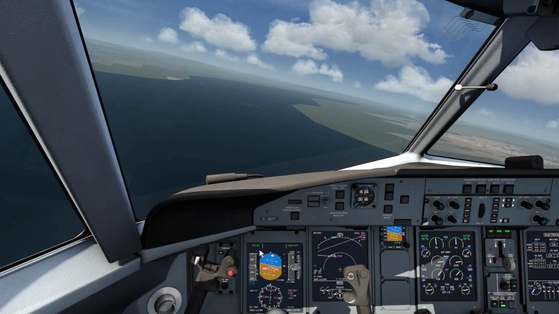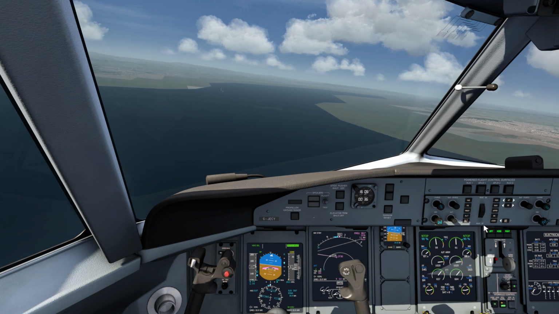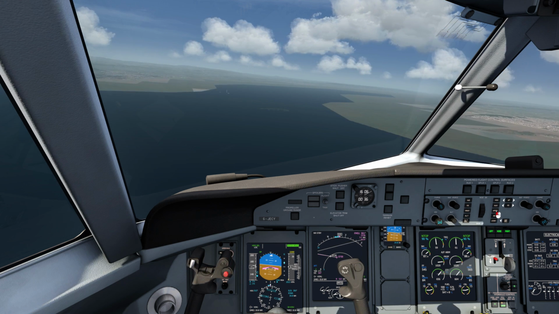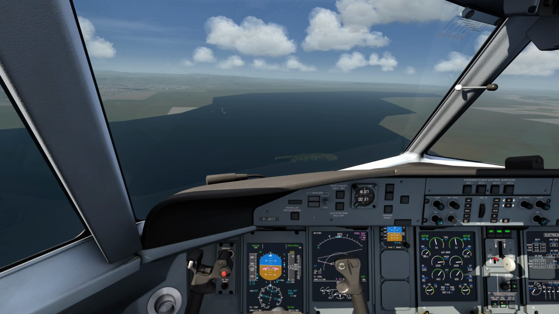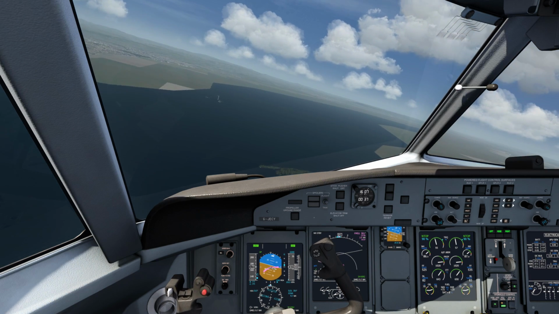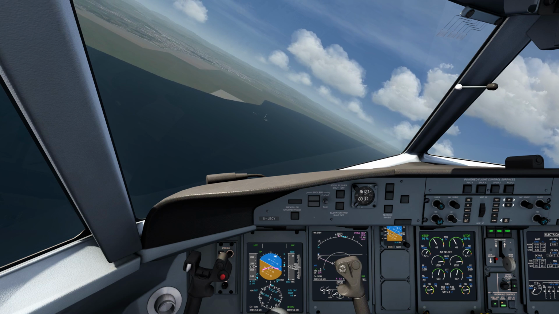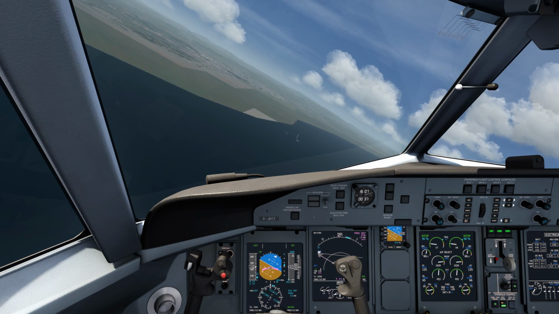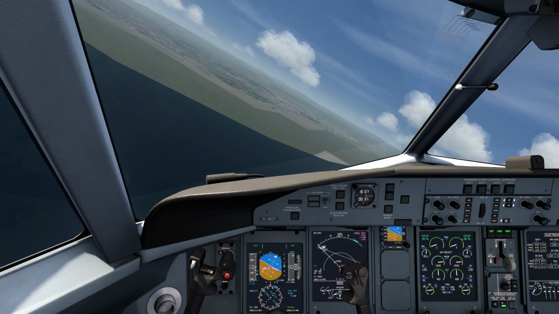When the airplane's heading towards final, change the nav source to ILS and activate approach mode. The localizer will arm, and when the airplane intercepts the localizer, it will turn towards the destination runway, and it will also intercept the glide slope, which will allow the airplane to descend towards the runway. This is where you want to make sure you are as close to your approach speed as possible.